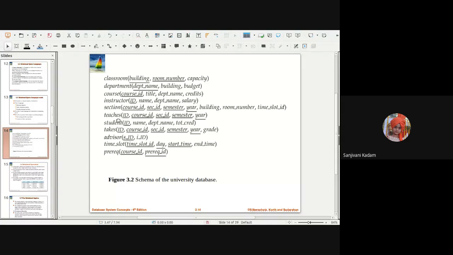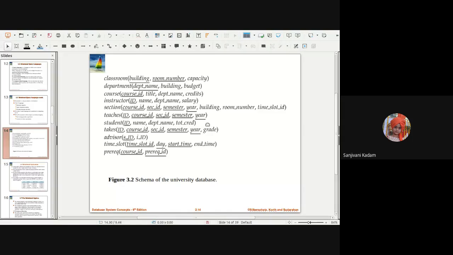It means that this complete relation will hold only or will be a primary key. This is a composite primary key, and hence whatever this id is there from the instructor is acting as a foreign key in the teachers. And similarly another relation with the students which will hold the information about the students, takes. It means that here again which student has taken this id and what is the grade allocated for that subject to the student. So here we are storing the marks of the students.